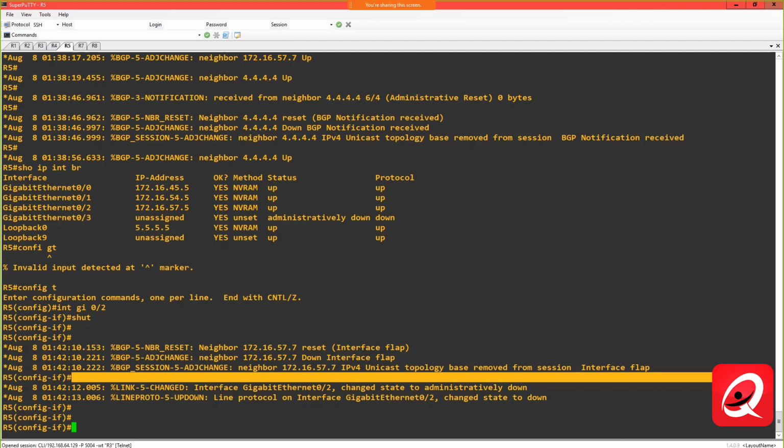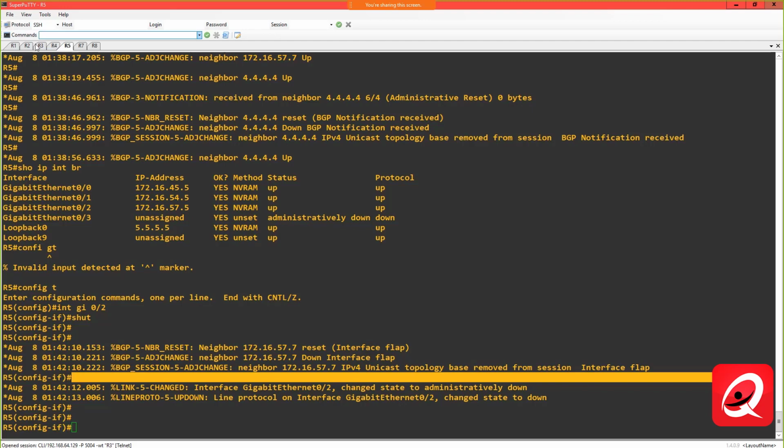Basically, it's saying, hey, I was paired with you with a connected interface. I'm not going to wait 180 seconds to flap the prefixes because I know you're no longer there. I'm smart enough to know that. So now router 2 should say, I'm going to go ahead and use R1 as the exit point for 8.8.8.8.